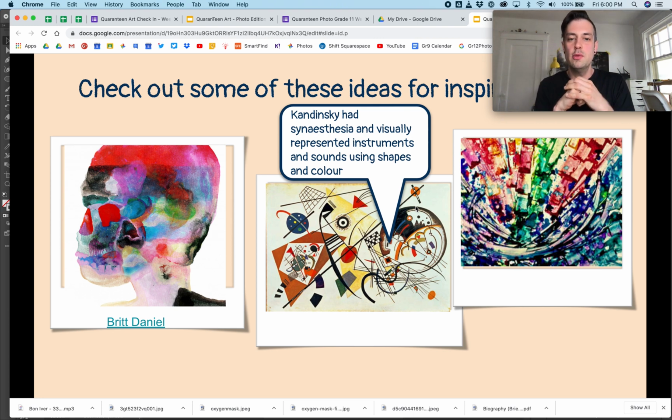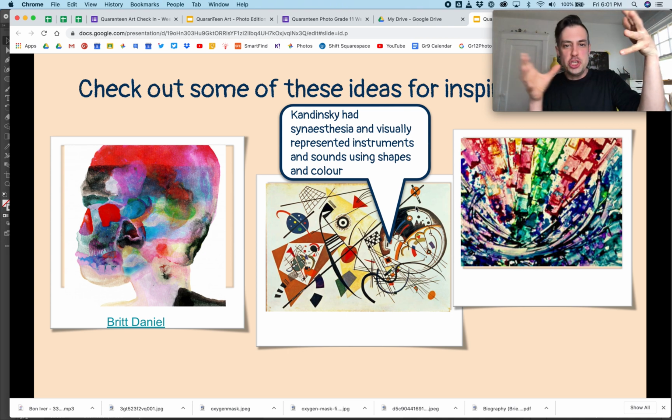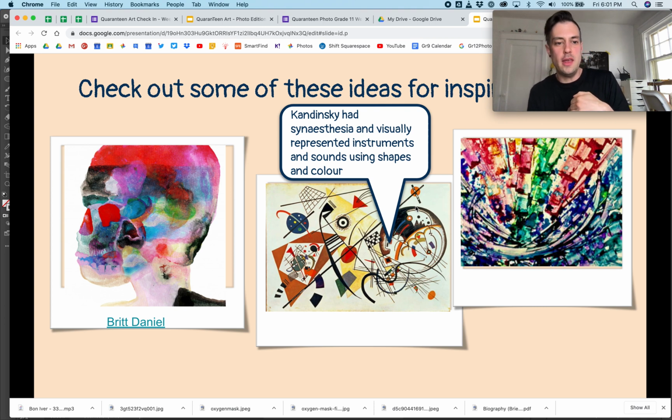So it's a really cool kind of gift that artists and creatives can use if they have it. And so he was one of the first that took songs. He listened to jazz music and stuff like that, and used the colors. He's like, ooh, that trumpet sounds really yellow and kind of bright, and so I'm going to have shapes that interpret that music.